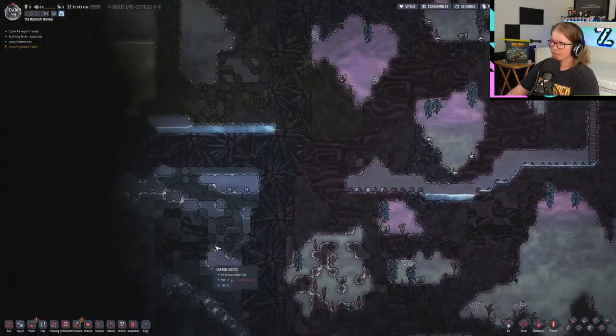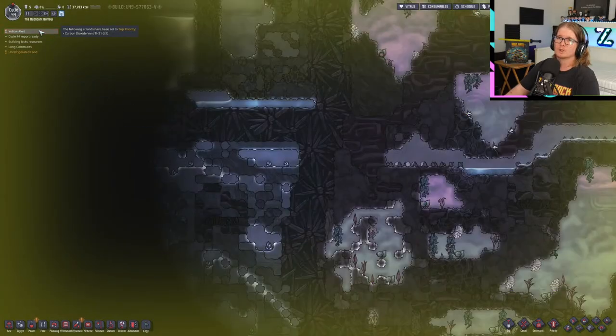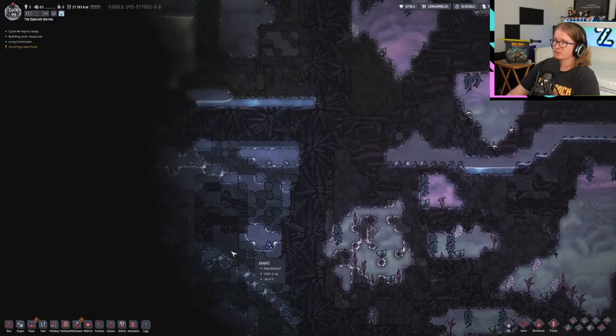It's getting bad. Okay, cool. But we got a cool biome. Ooh, we have another one. What is this one? Ah, carbon dioxide vent. Okay. Carbon dioxide vent. So that's going to pump out.